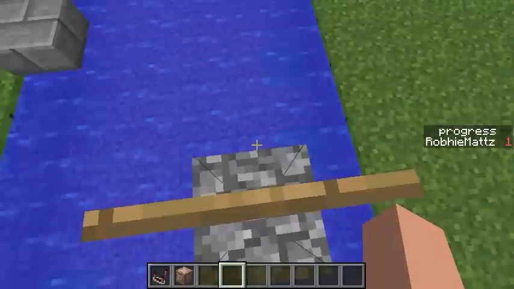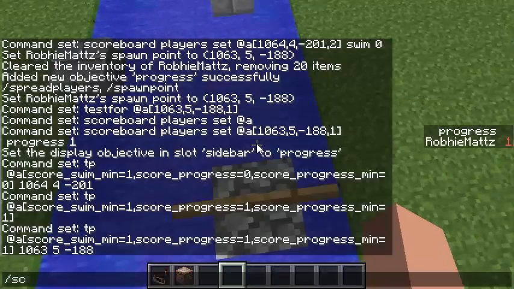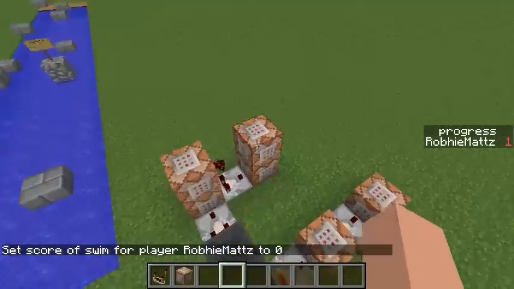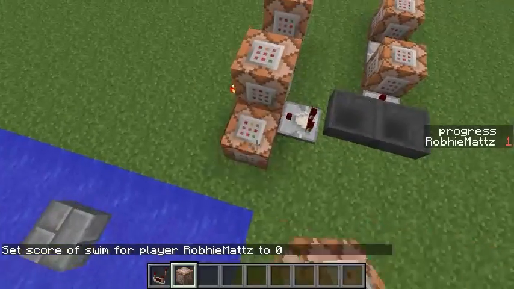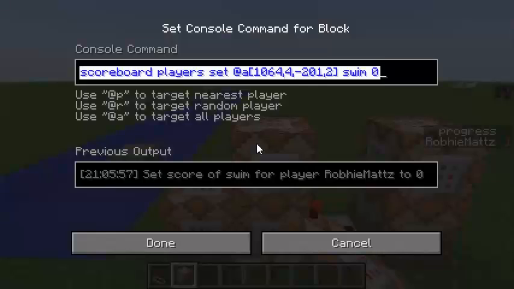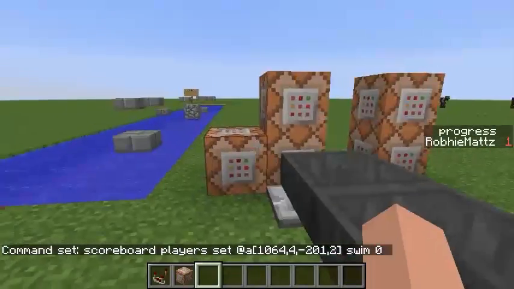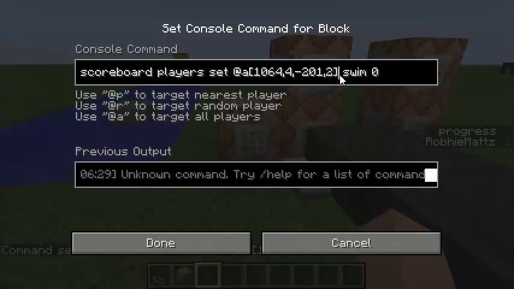Oh, I forgot the suspension. Slash players set Roby Max Swim 0. I forgot the suspension, like over here. So we can just reproduce it like this, because it's powered like a diamond. Let's copy this in this area, because this is for the checkpoint, right? Yeah, right.